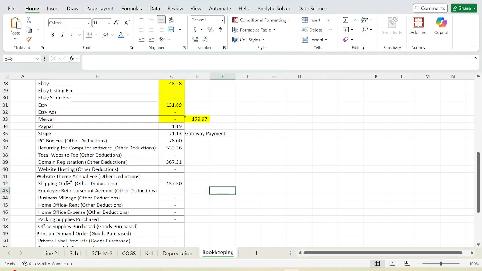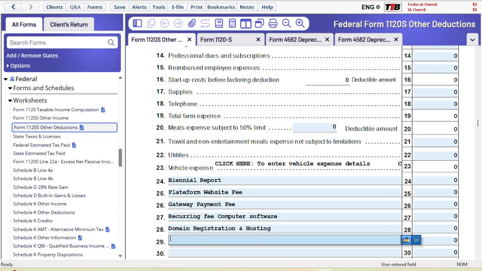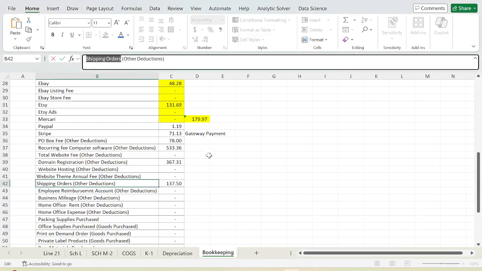Okay, and then we have shipping as well, which can be with mail as well. You just have to see if you want to add separately or if you want to group them.